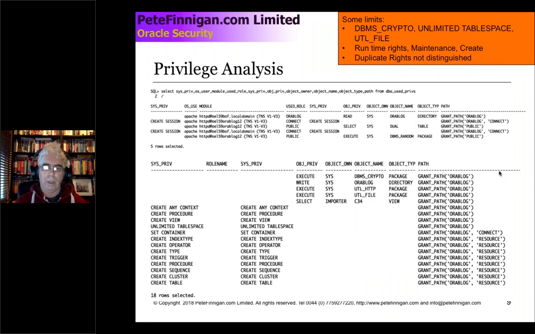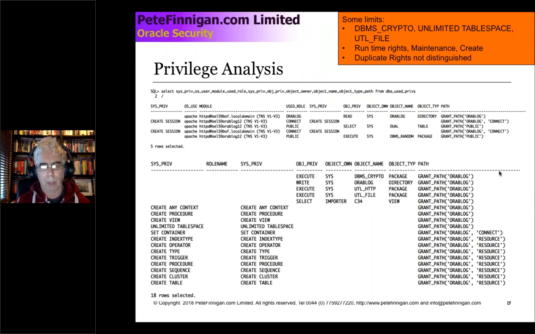Privilege analysis is one of the big new things in 12. Well, 12 has been around quite a long time now, so 2013 I think it was. It's fairly complex to play with. There are quite a few gotchas with this, a few issues. I've had a play with it here, and you can see that I've set this up on my sample database. I've got a sample application. I've done some work in the application.